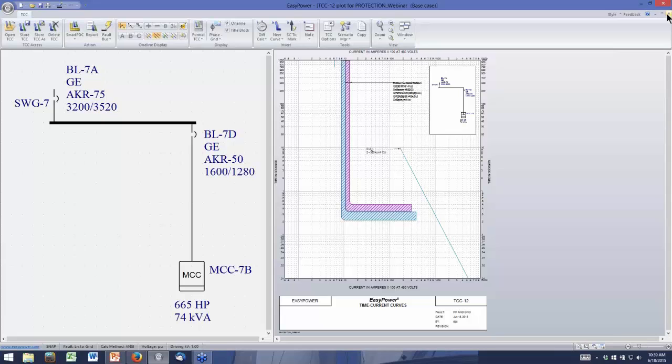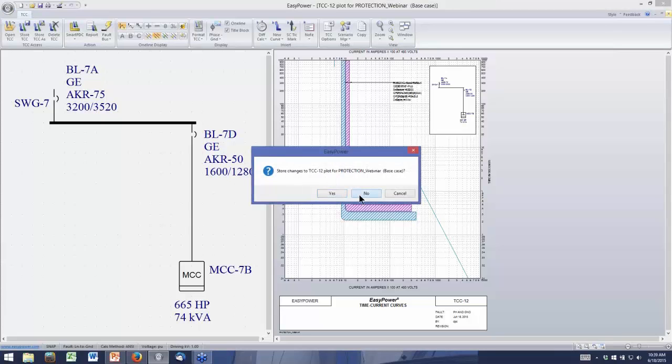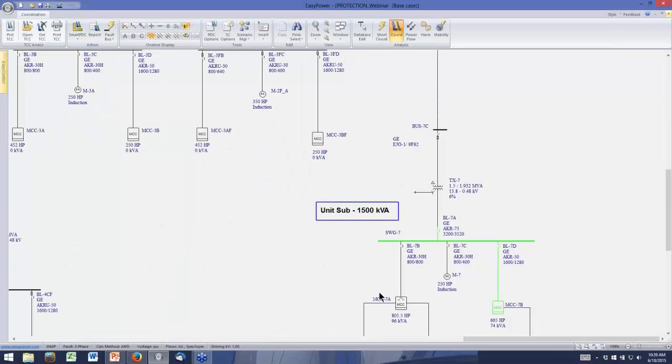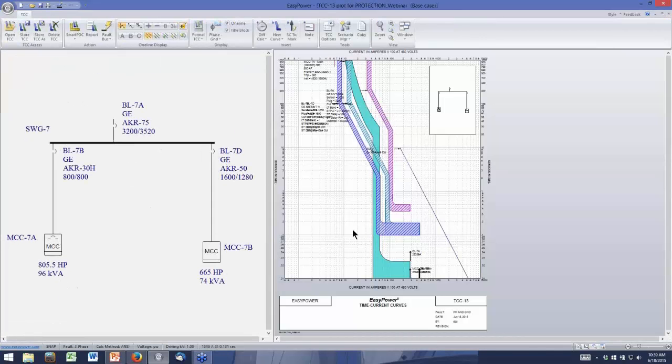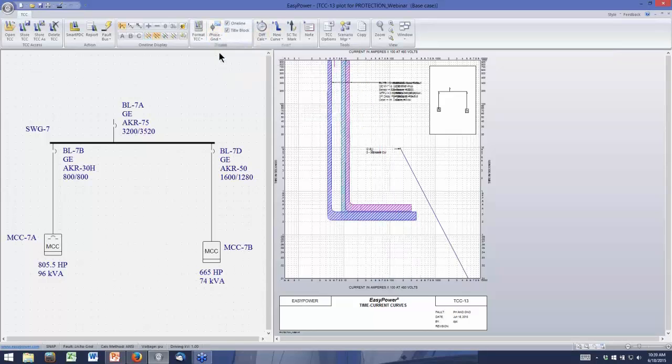So let's see. I thought I had another example here. Hang on. Oh, here it is. Let's take a look at this guy. So this curve here is the main breaker for MCC 7A. And if I change this to ground, here are my ground curves we looked at before.